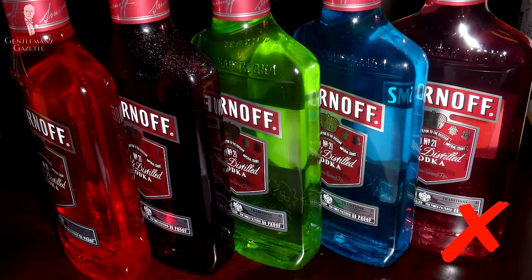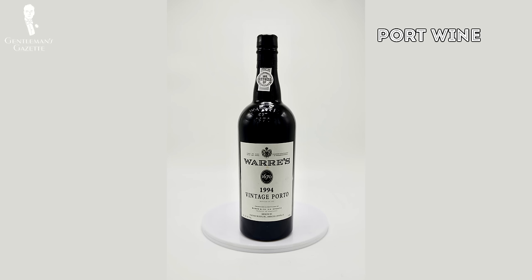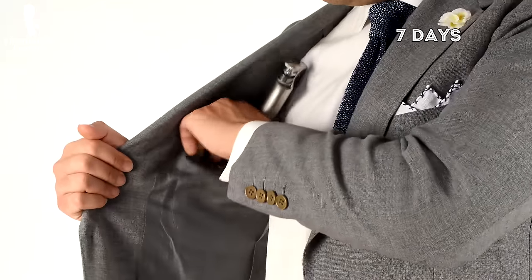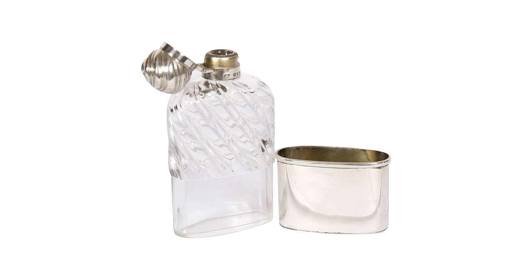That being said, flavored alcohols are not ideal in metal flasks because the flavor can change. I'd also stay clear of beer, wine, sparkling wine, or anything with a low proof content — except maybe port wine because that works well with a cigar and it's not something you often find when you're out and about. Some even say the best companion for a hip flask on one side of your pocket is a cigar case on the other side so everything looks symmetrical. For a stainless steel flask, I suggest not leaving it in there for more than seven days. Some people say they can discern off flavors after three days. If you store it in a glass flask, technically you can leave it indefinitely but I'd still make an effort to consume it or fill it back into the bottle it came from.